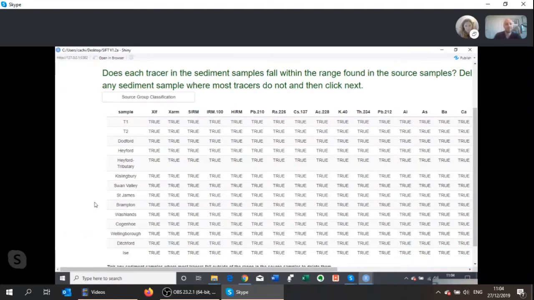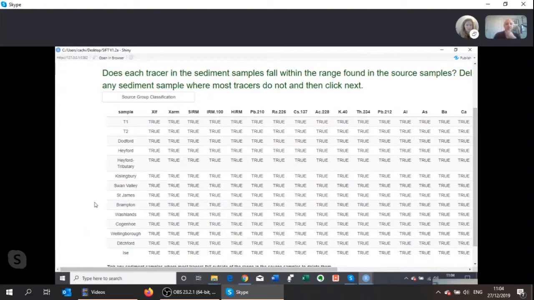It might be very anoxic, and in those conditions you can get all the iron and various soluble elements leaching out of the sediment. You can often tell when you sample it because it stinks, and it could be a bluey colour, or very black. You just end up with a sediment sample that's been so altered while it's been in the river that it has no resemblance to its sources anymore.